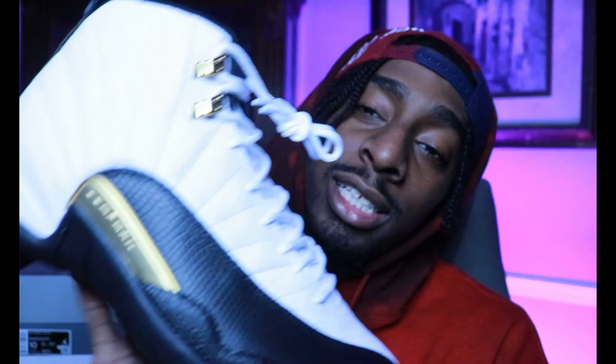This is my number two pick, man. I know a lot of y'all might be like, bro, you tripping or whatever, but it's what I like. I haven't gotten a chance to wear these just yet. I'm still trying to get my fit together on how I'm gonna pop out on these guys. But like I told y'all, I'ma start showing y'all how it gets down.